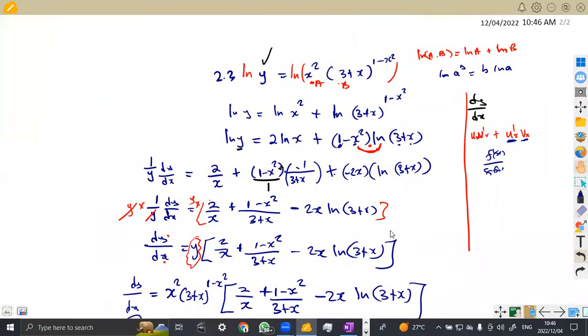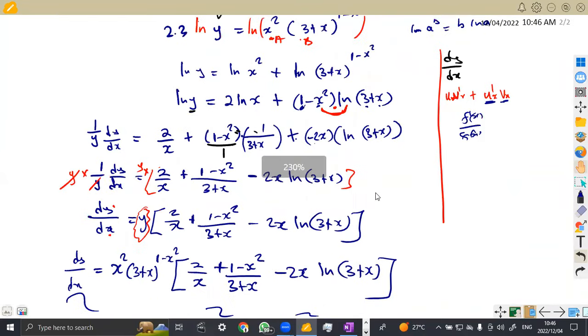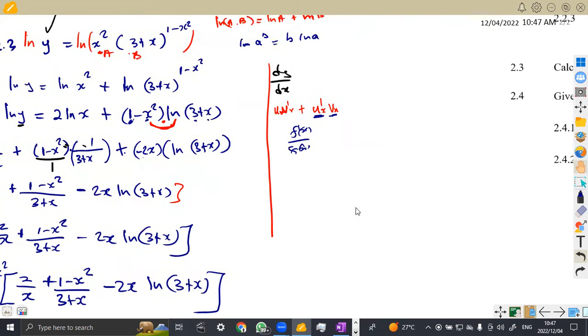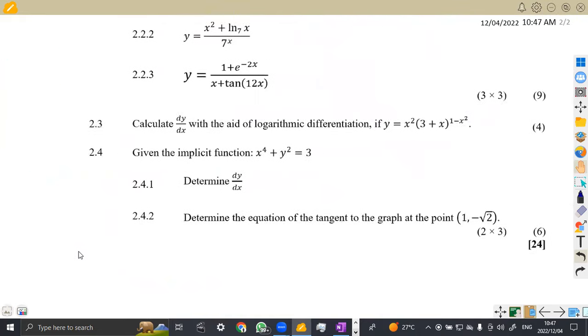So that's how they ask these questions, guys. And this is the way that you're supposed to have. So what I advise you, because derivative is a continuation from those derivatives that you had on your info, you're just applying the same thing, but now it's just a matter of being careful with working and the stages that you are being given and the rules that you are given to apply. But the derivative of all other terms remains the same. All right. So let's move on to the other part of the paper, which is now on 2.4.